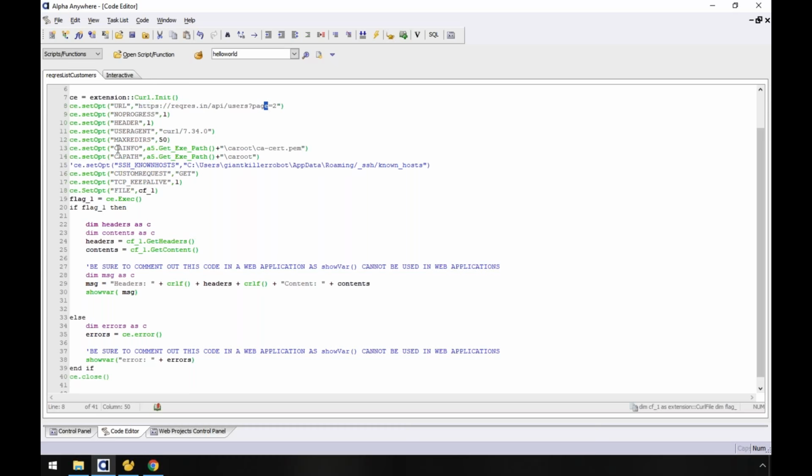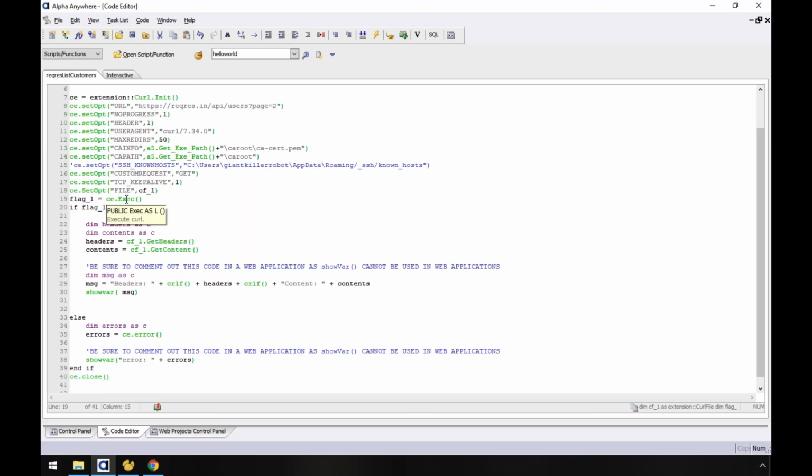And then there are these other pieces here, and these are kind of standard things, but over time you'll learn that we can change some of these things to change how it behaves. But Alpha has sort of a default set. Then you'll notice here on line 19, you'll see flag L, which is a Boolean. It does ce.execute. So basically it creates a CE, loads it with everything it wants to do, and then executes.